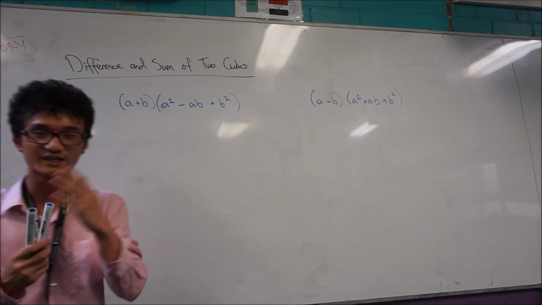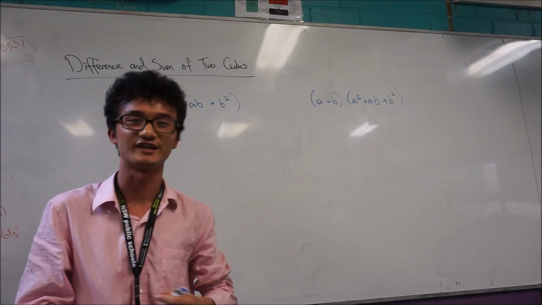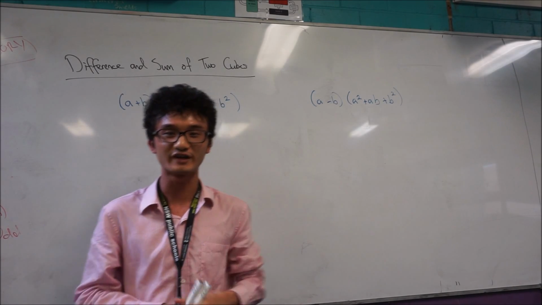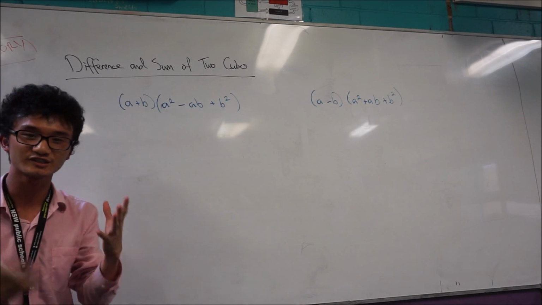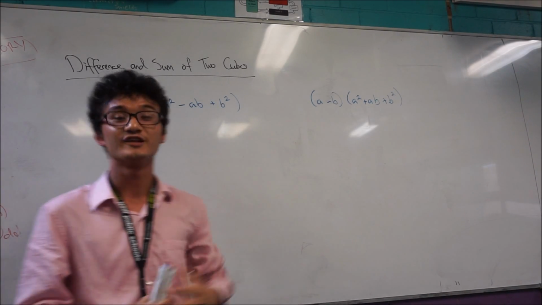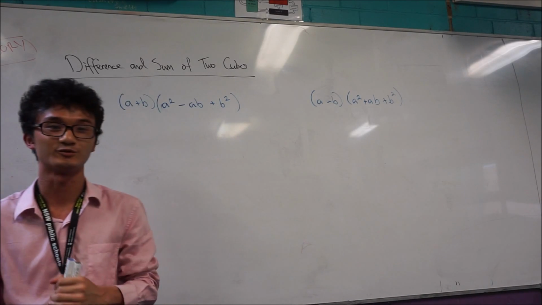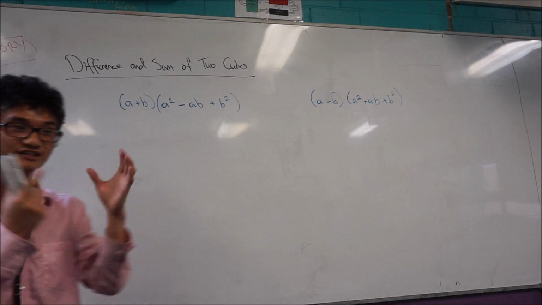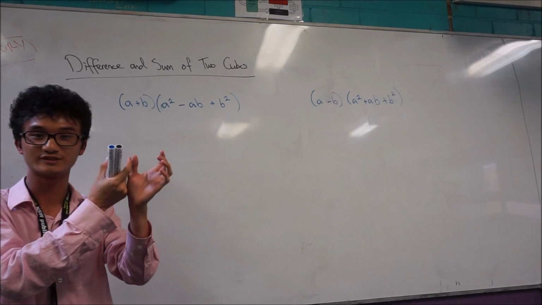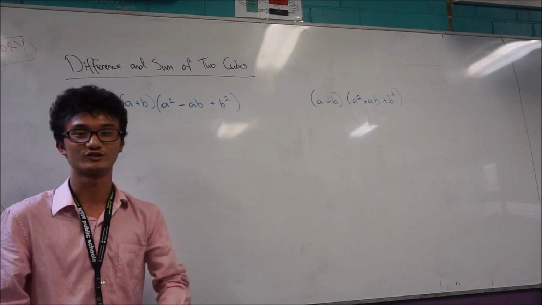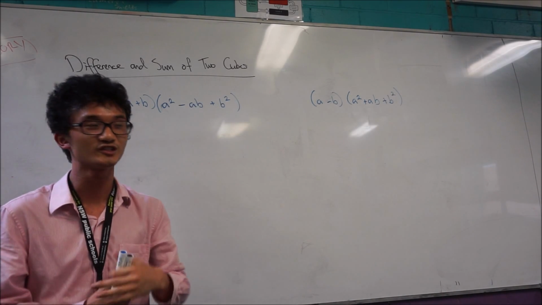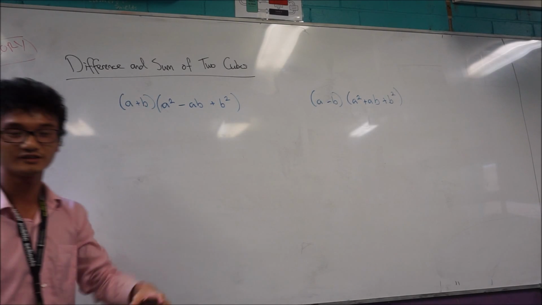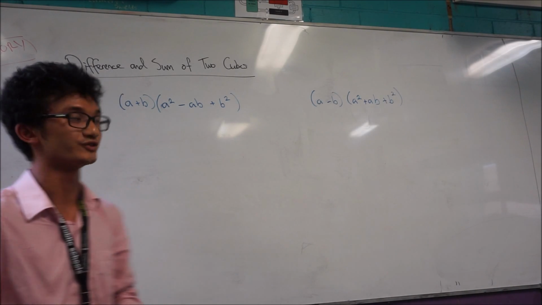Okay, so we've been looking at this idea of factorising, and there are multiple different ways to factorise things. Essentially, if you think about the factors of 6, for example, the factors of 6 are 1 and 6, or 2 and 3, right? They're just some terms multiplied together to get that result. Okay, so that's what we're doing when we're factorising. We're seeing what we can multiply together to get some result, okay?